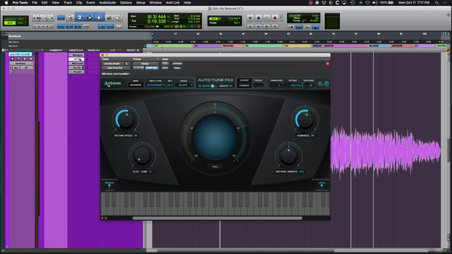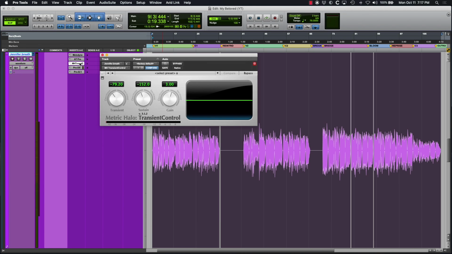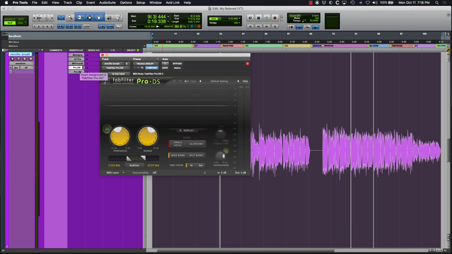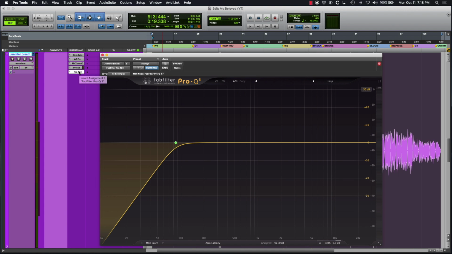That's going through AutoTune Pro, slow speed, slow humanized, so it's barely touching it. And then I'm just cleaning up the audio. So basically I'm using Transient Shaper to minimize the attacks, the consonants, the transients, bringing down the sustain so that we eliminate some of the room noise, boosting that up by 3 dB. This is all just cleanup stuff, guys, all right? A de-esser and an EQ, all right? Not doing a whole lot.